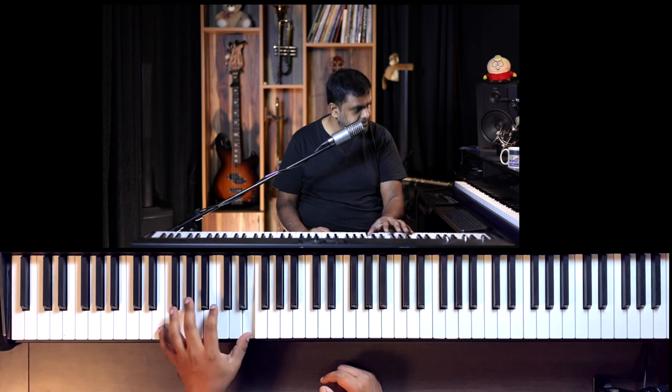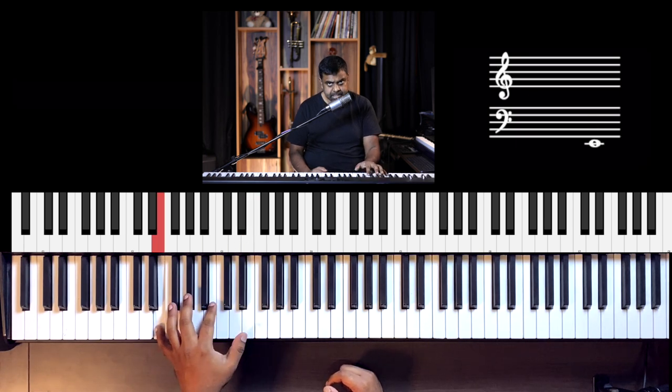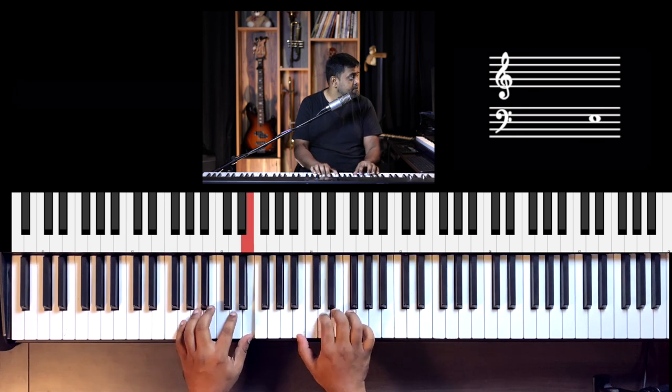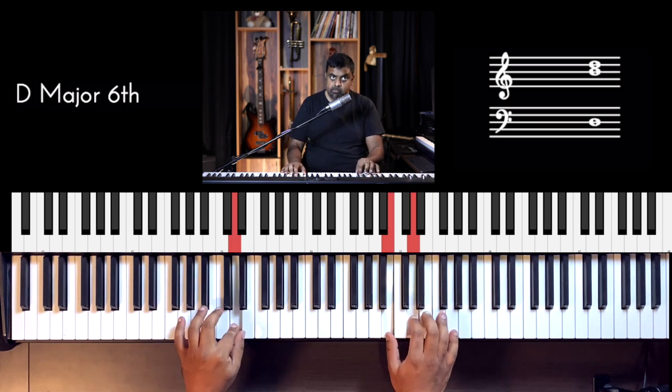Play along with me, or pause the video and get your keyboards ready. In earlier parts we did the pulse, then we did the accented arpeggio. What's going to be different in this part is there are going to be different hit points and quick chord changes using a really nice sounding cadence.